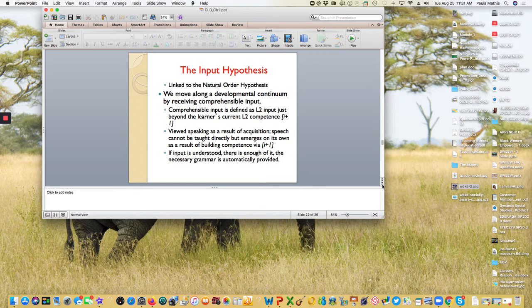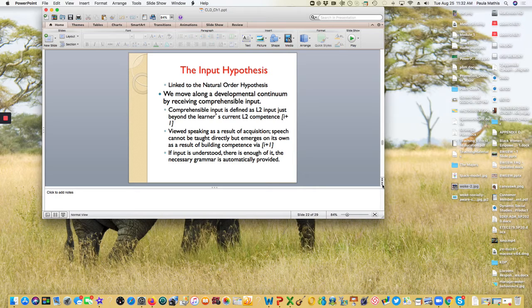this is important for us to know, because this hypothesis deals with comprehensible input. And comprehensible input is input that we as teachers must provide to our learners. It's giving them a little bit more information above their scope and sequence of what they currently know.